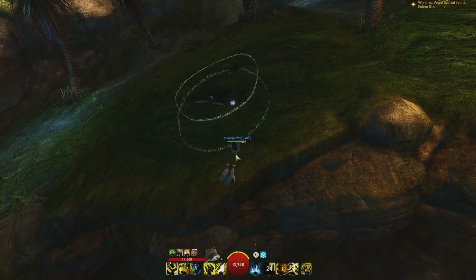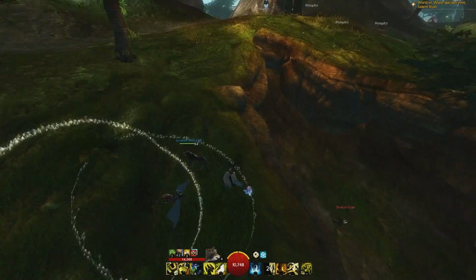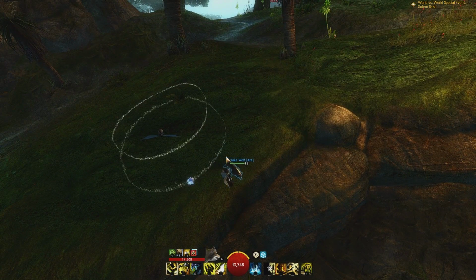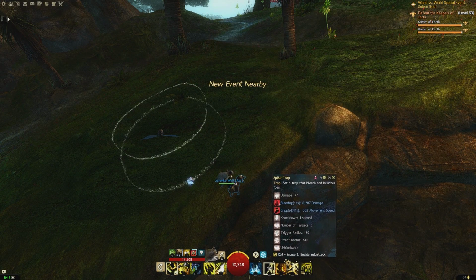Likewise, you want to be careful with this. If someone's approaching from this angle, they'll get knocked down and bled, but not hit any of the other AoEs, and then they'll run away. So you have to be careful there too with your placement. So anyway, those are your 3 main damaging traps.